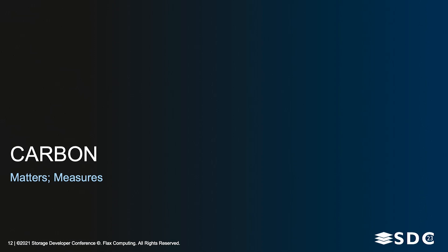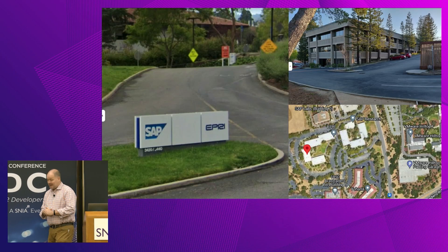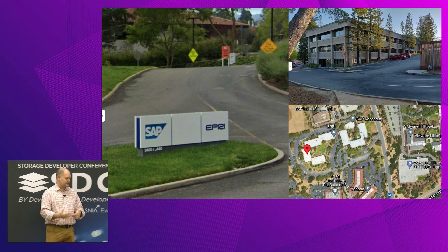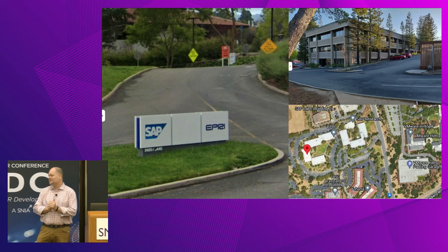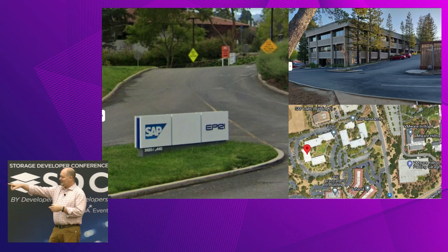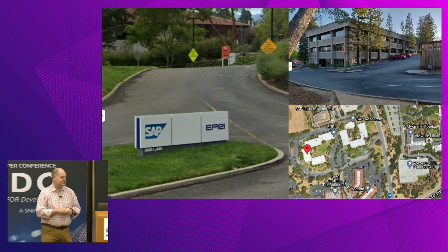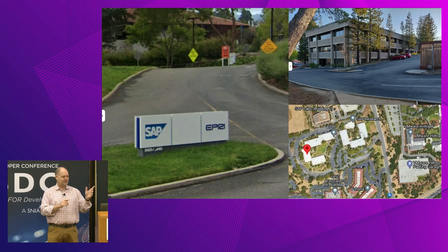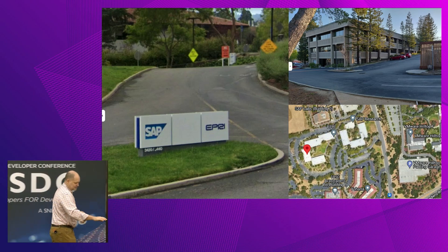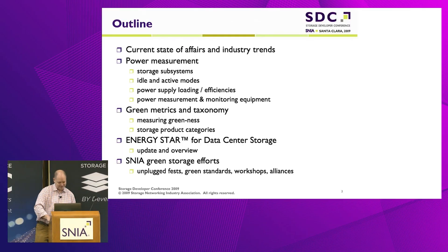Hopefully I've motivated end-to-end optimization — do more with less because you have a metric to optimize. But I said I was going to talk about carbon. It turns out I was actually exposed to environmental thinking or carbon thinking very early in my career. My first job in grad school was with the Electric Power Research Institute here in California. I put this map up because I eventually recognized the building when visiting VMware — I had just turned left instead of right, and there was the place where I did my first consulting gig about 30 years ago.